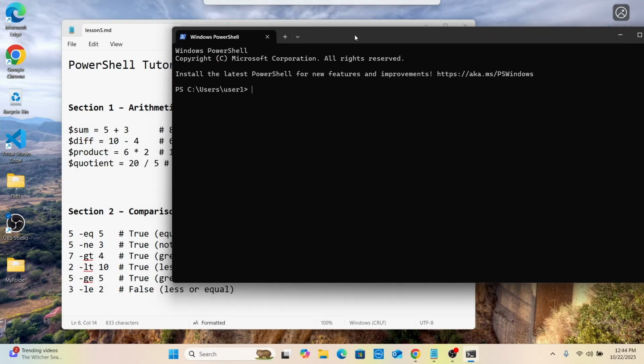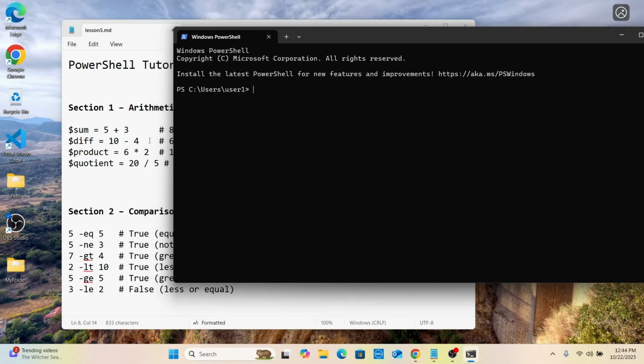So let's do this division example. First, let me create one variable called div, and basically divide 18 by 6.